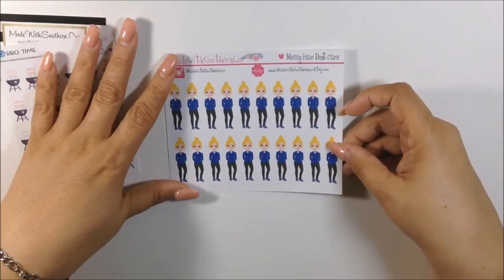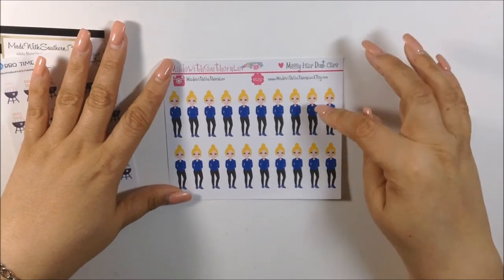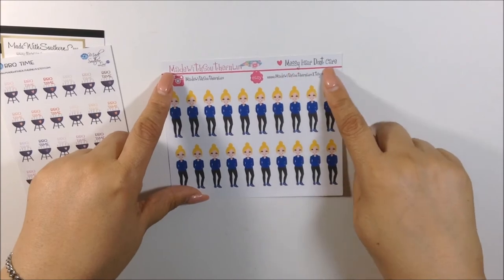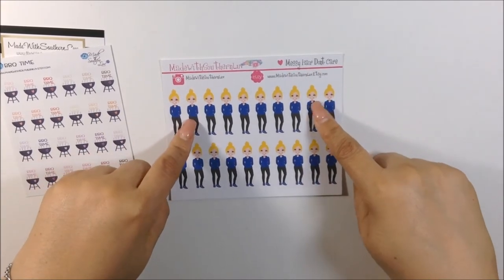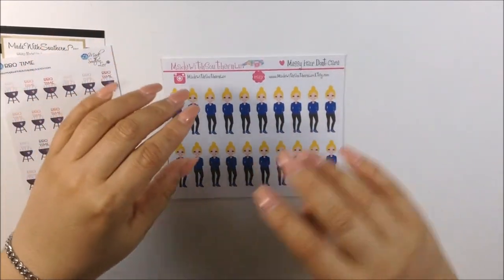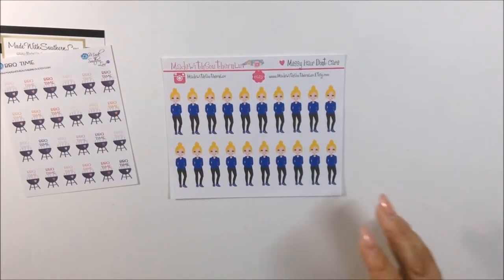And like I said before, I am trying to build my girl collection stickers. And it's so funny because this one says, "Messy hair, don't care." She has a top bun. I can't do a top bun no more. I chopped my hair off. I don't know if you noticed that.